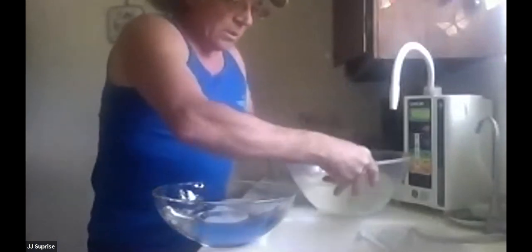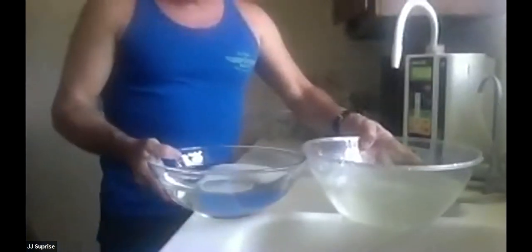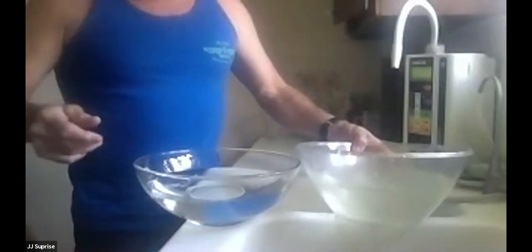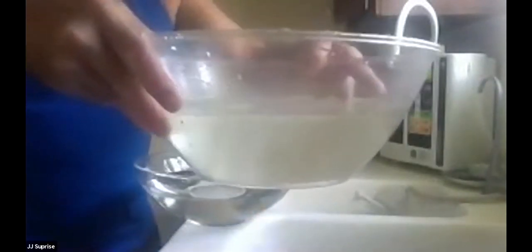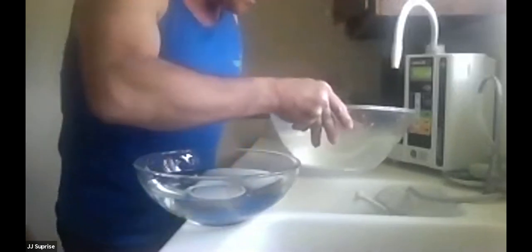So now what I'm going to do is put these up here where you guys can see them both. Okay. You guys see the difference between these two waters? Looking at the video screen, it really does not do justice to just how disgusting this is. See how dirty that water is right there? It's actually yellow and there's all kinds of gook in it. And like I always say, see right here, see how clean this water is? You guys see the difference there?